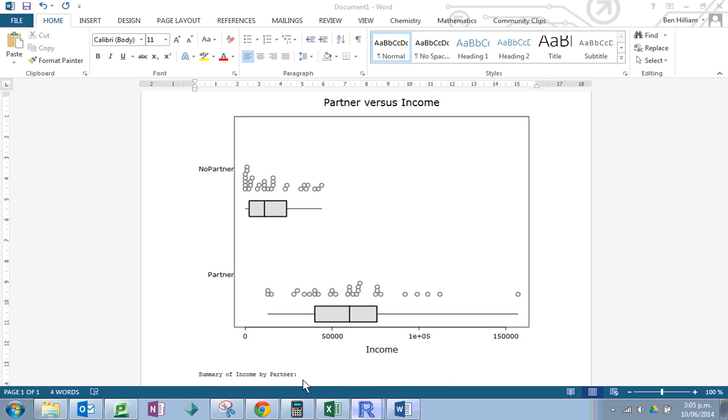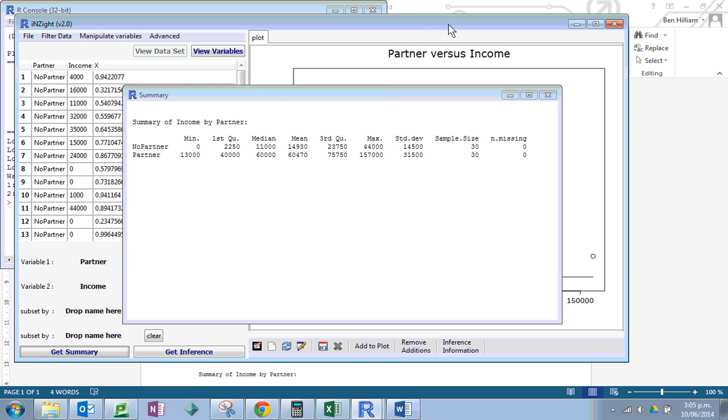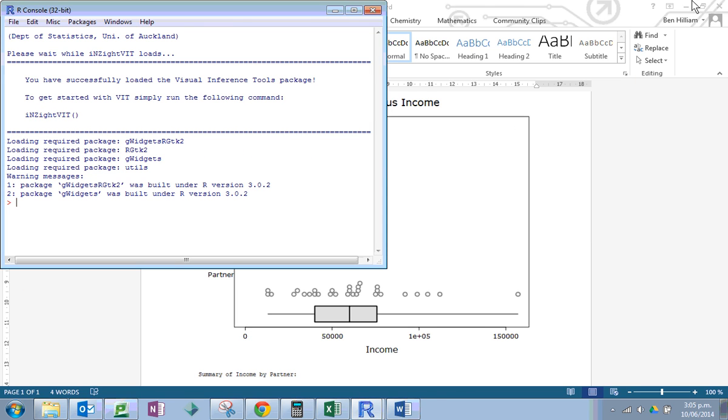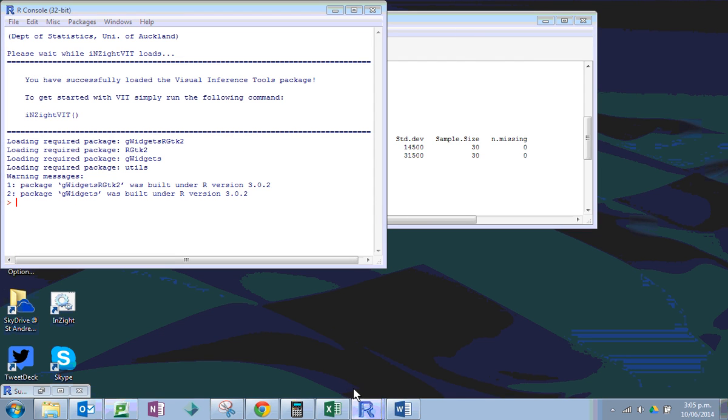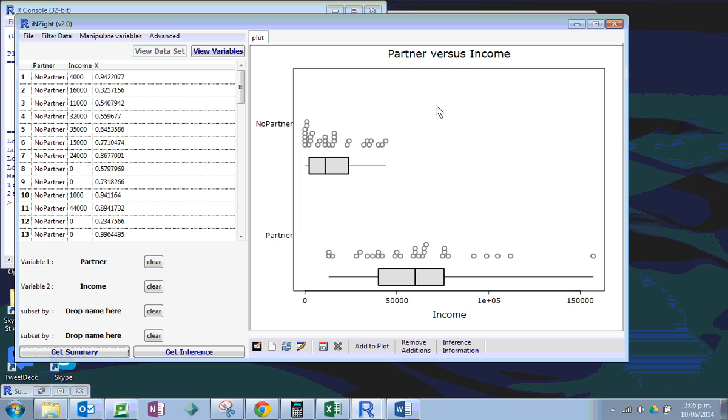confidence interval. So we go back to Insight as it is here, and possibly you guys want to do this before you actually even write your summary comments, just because I've noticed some of you will close Insight after you've taken your screenshot, and then you've got to go all through the process again. Alright, so don't close Insight, just leave it open, and then you can click on this button down here that says Inference Information.